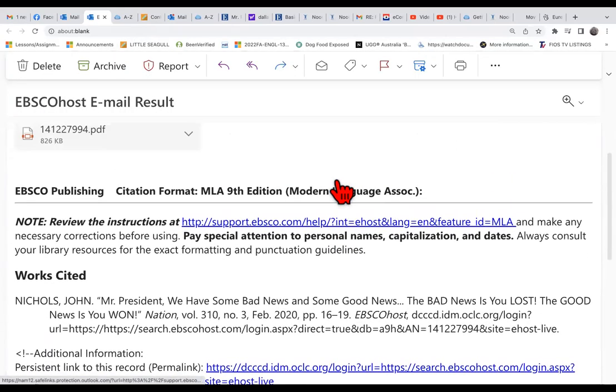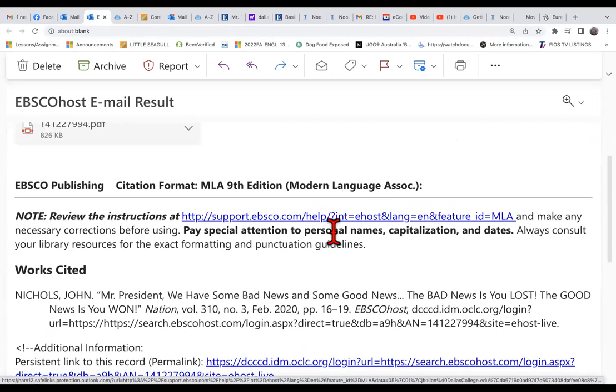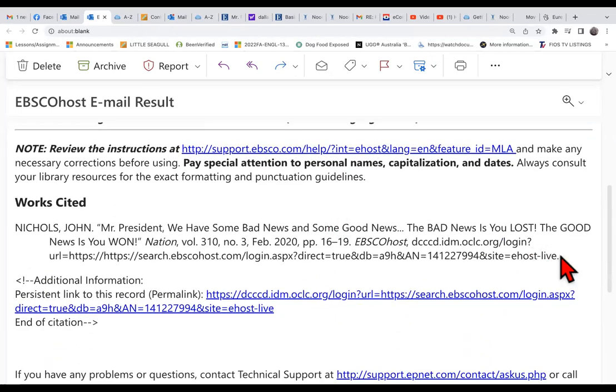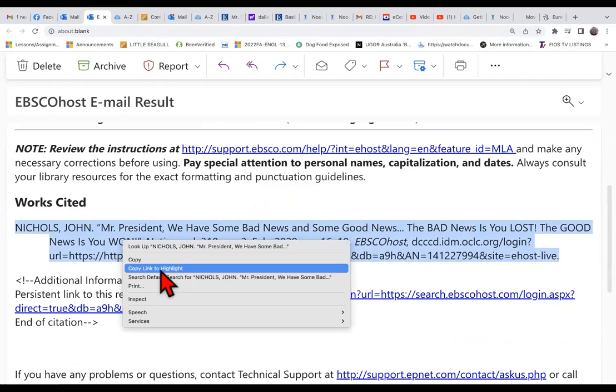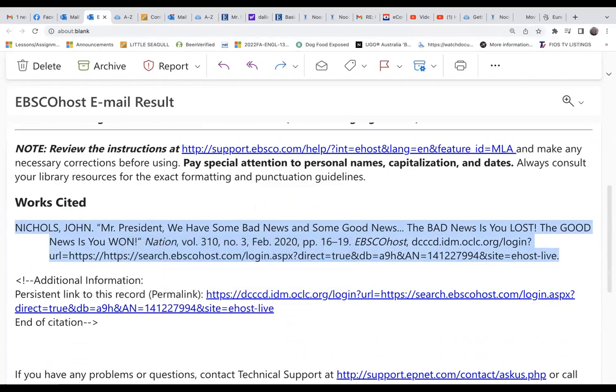The other benefit is that it gave me the MLA citation. Now, I'm going to highlight, right click, and copy that. And if I were you, I would have a new blank Word document ready.